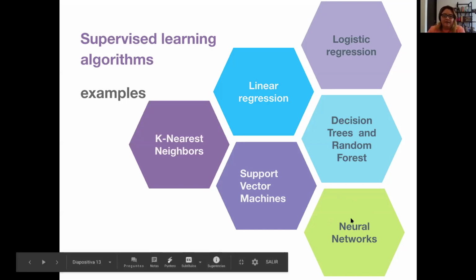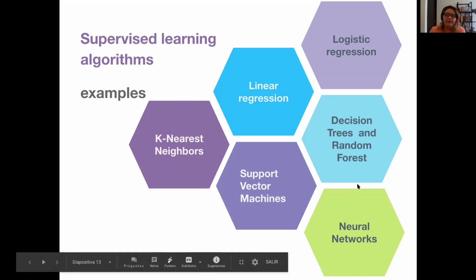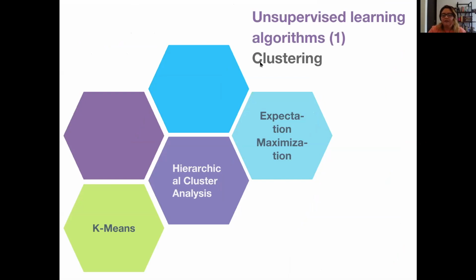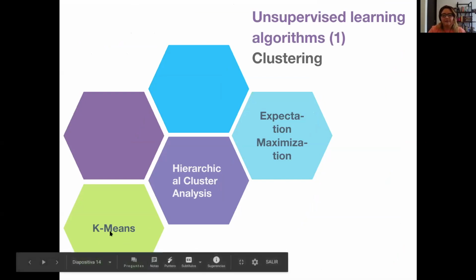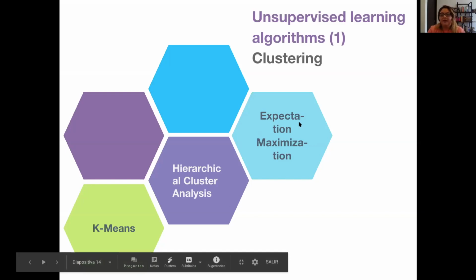And finally, neural networks. Of course, we are not going to do neural networks in this workshop because this takes more time. So those are the most common supervised learning algorithms. So let's continue with some examples of unsupervised ones. Common clustering methods for unsupervised learning are k-means, hierarchical cluster analysis, and expectation maximization. All these help to identify particular groups in the data. But here remember that we don't know the labels. The labels are identified by the differences in the data.